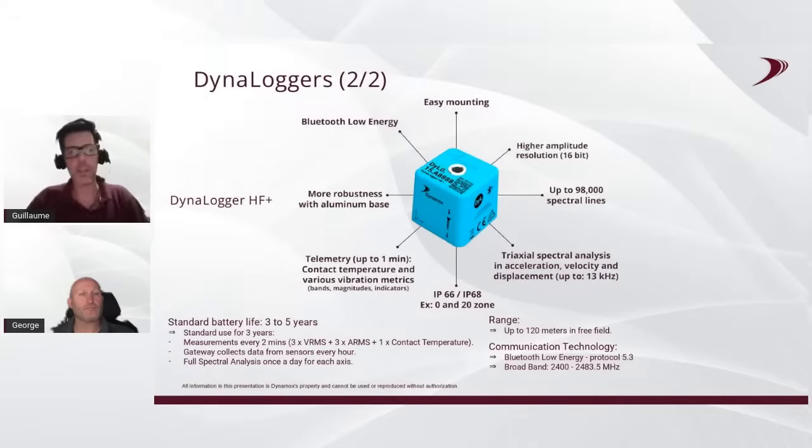So anything that has 2, 4, 5 RPM, you would be able to measure, because we are able to measure up to 3 minutes of time series with them, reducing the sample frequency of it.